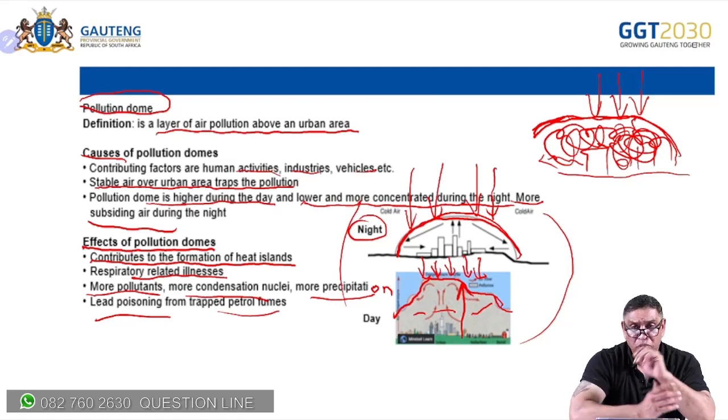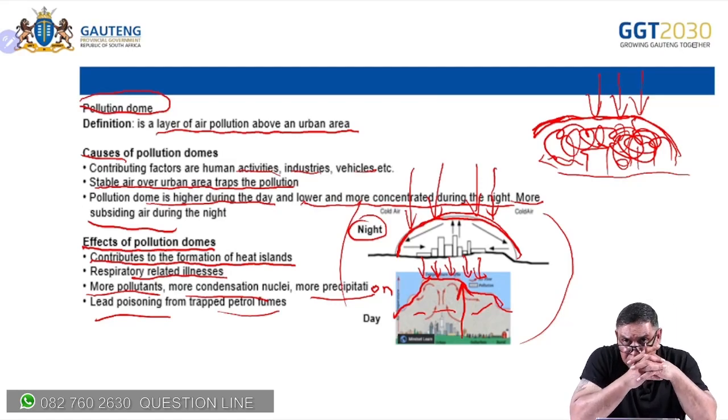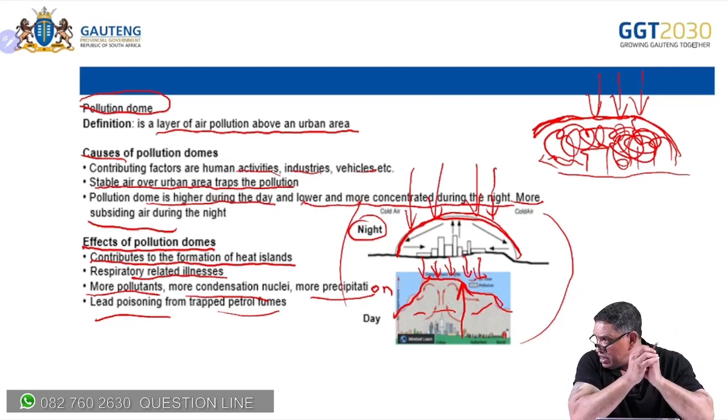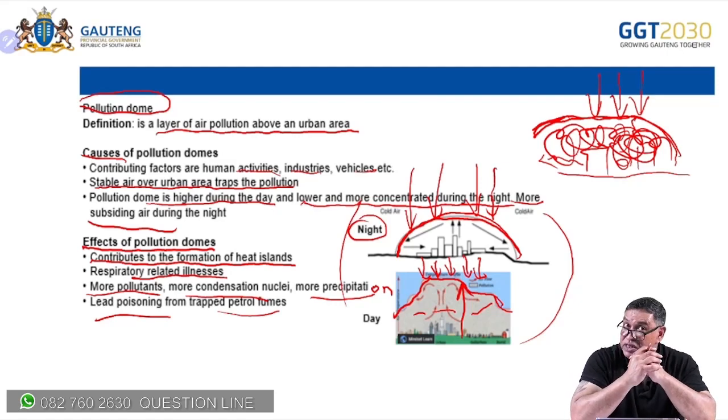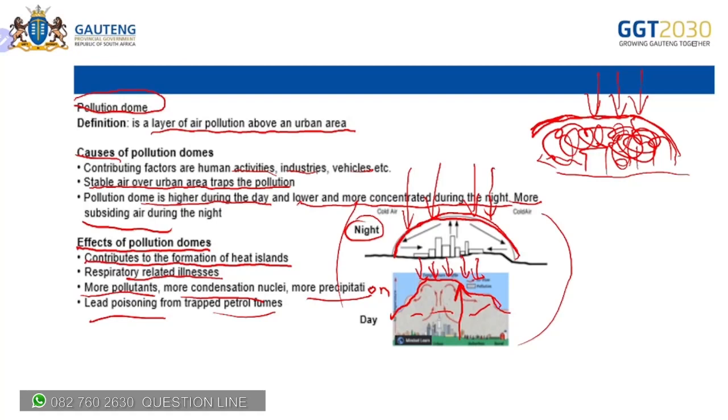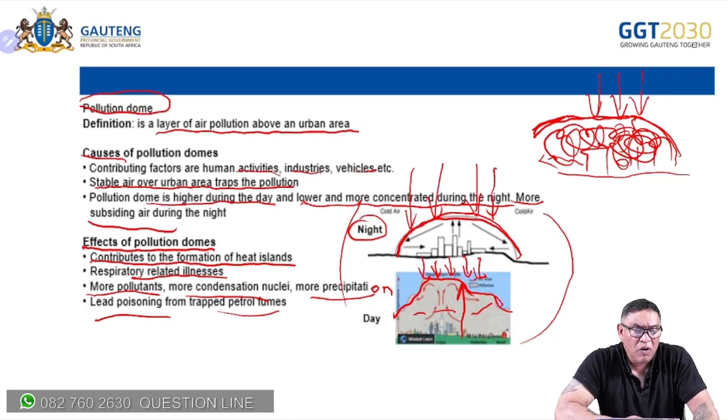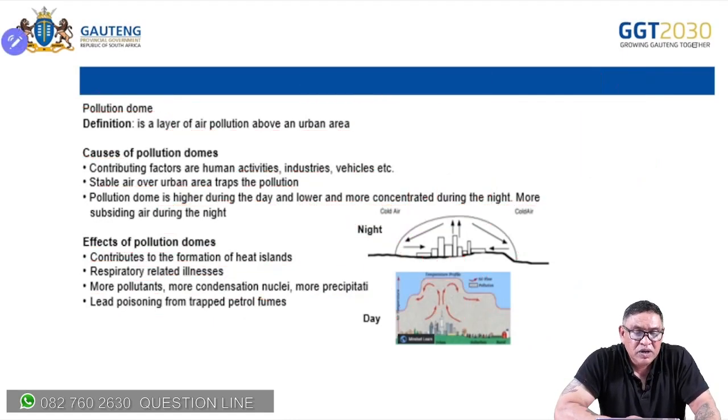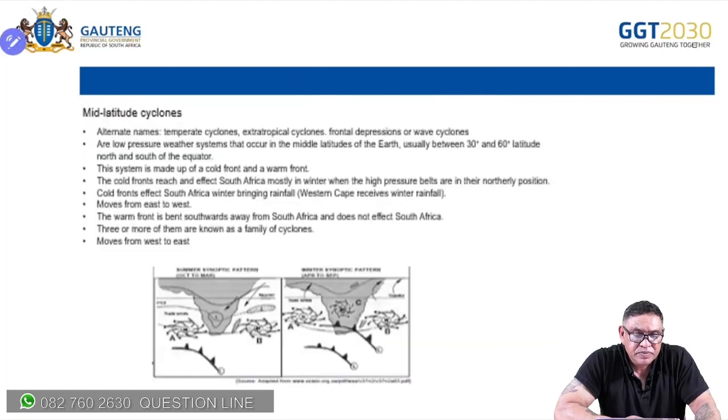Now, there's been a few requests, learners, regarding the calculations and regarding one or two aspects of the cyclones, etc. But before I go forward, I'm going to ask my colleagues if there's any area of concern that has been mentioned to them before I go forward. All right. I have done these calculations before, but there has been a request on these issues. Okay, so I'm going to very quickly go to an area that picked up in terms of your mid-latitude cyclones.